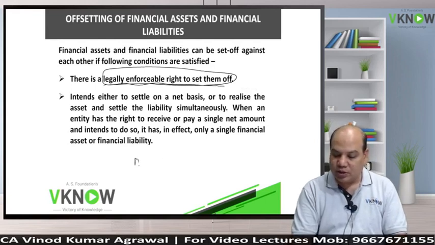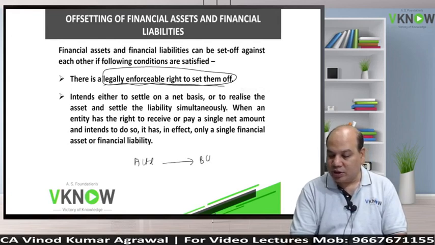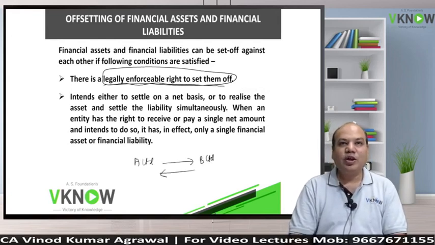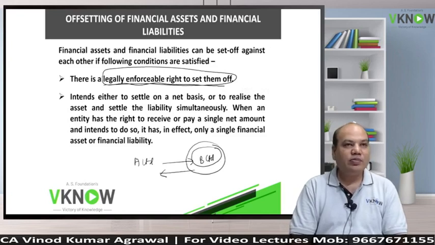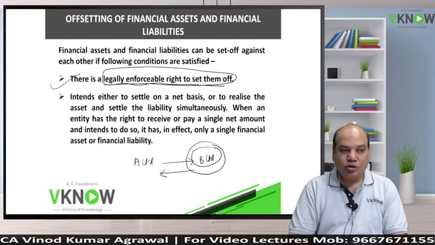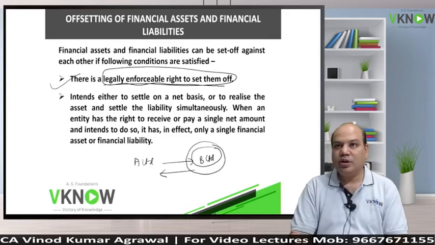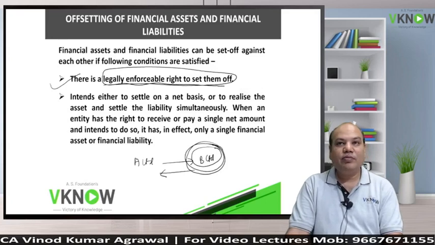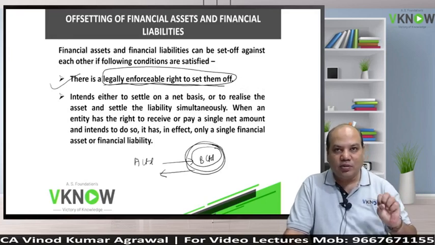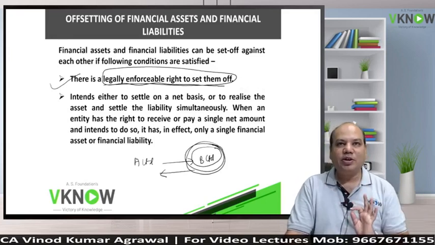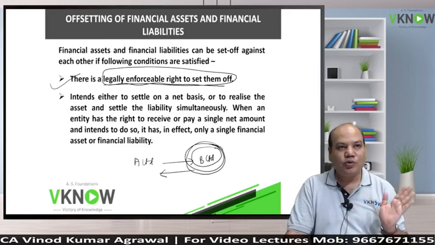So if this is company A Limited and it has a customer B Limited, B Limited also happens to be the creditor of A. From the same party, they are buying goods also, they are selling goods also. So B Limited is appearing as a debtor also, B is appearing as a creditor also. Can we set off them? First condition is the law must permit. So in India, the law does not stop you from doing that. But yes, if B Limited is a foreign entity, then FEMA will prevent you from doing that. What will FEMA say? Bring the amount separately, make the payment separately. Then there is no legally enforceable right.